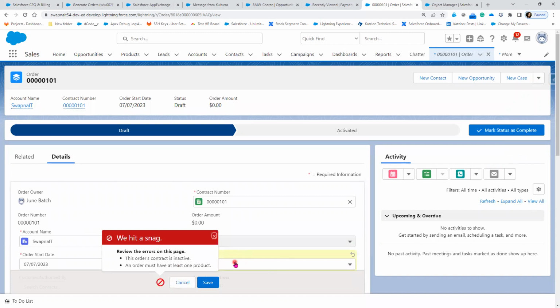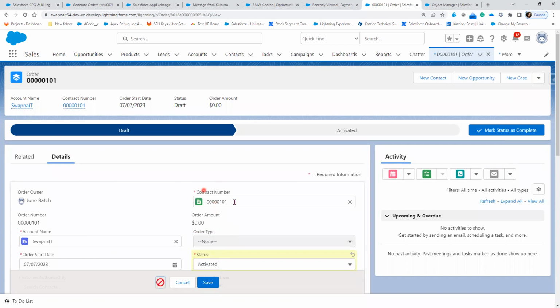Now, when I'm activating it, what is happening? It says that the order contract is inactive. That means whenever the order is activated, you have to make sure that the contract is active. If the contract is not active, you cannot update the order status to activated.